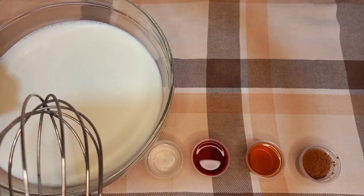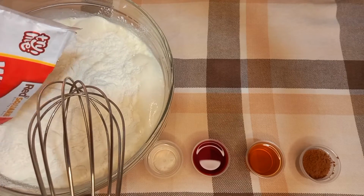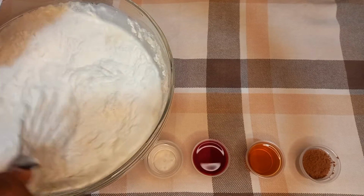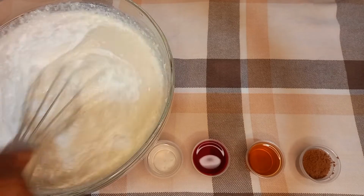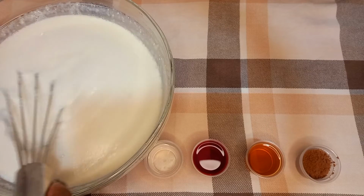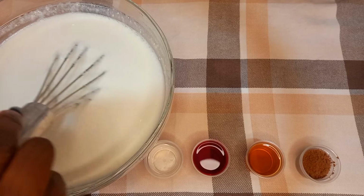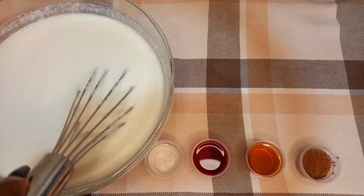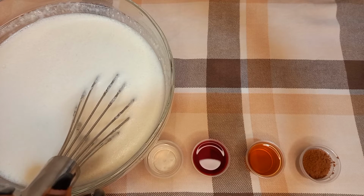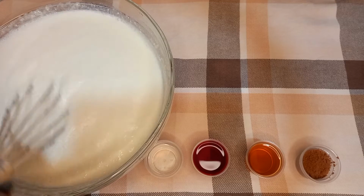So friends, I am adding my 2.5 cups of whipping cream into this 1 liter of milk, and I'm going to stir everything until I get a good consistency. This is what I have. Not too heavy, not too light. So I'm going to let this set in my fridge for 30 minutes. And if you are putting it in your freezer, let it stay there for around 10 minutes until it is semi-solid. So see you after 30 minutes.